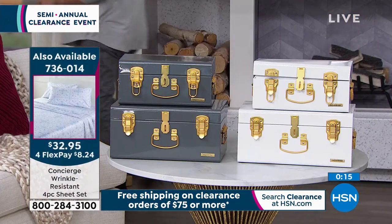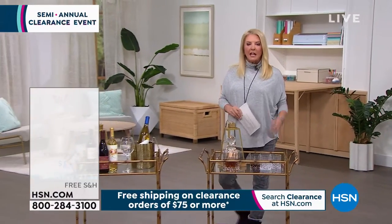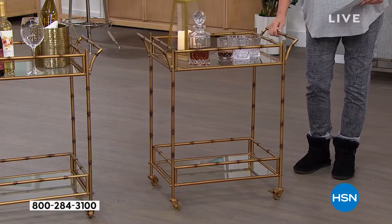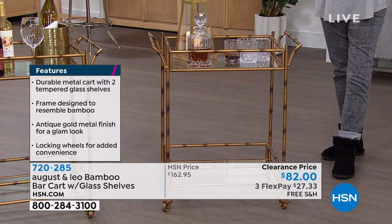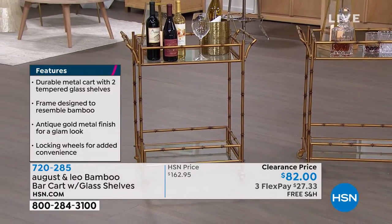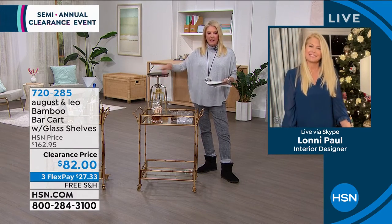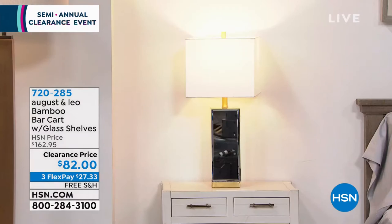I love this bar cart. It's all made of metal, but it looks like a vintage bamboo cart with tempered glass. I have about 60 remaining. A bar cart is a must for every home - when I'm designing somebody's home, I always put one in the dining room or somewhere off in the family room. Whether you have alcohol on it or some books with a vase and flowers, it's just a beautiful accent. I recommend bar carts to all my clients. The measurements are 27 inches long, 15 inches wide, and 30.5 inches high.